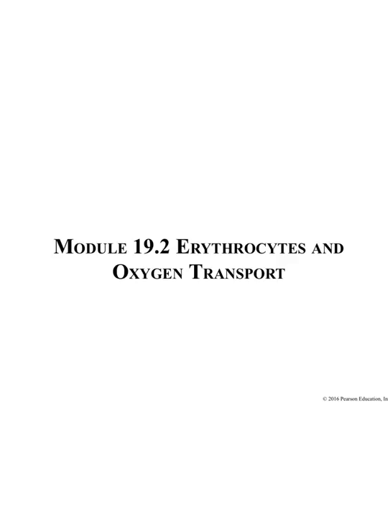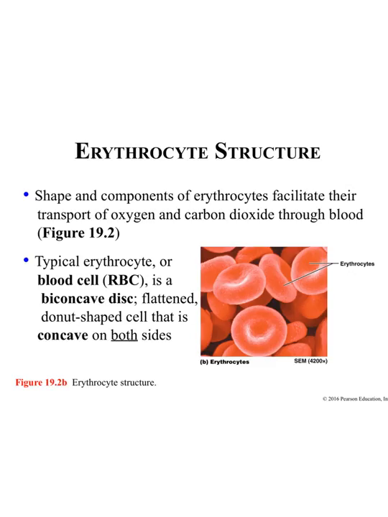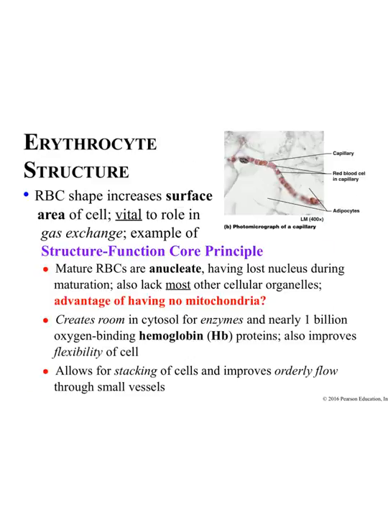Okay, now we're going to talk about erythrocytes and how they carry oxygen. So the shape of a red blood cell is designed to be able to carry oxygen adequately and be able to move through the tiny spaces of a lot of the capillary beds. So a healthy red blood cell will have this biconcave disc that is thinner in both sides, so it's concave on both sides, the edges being thicker.